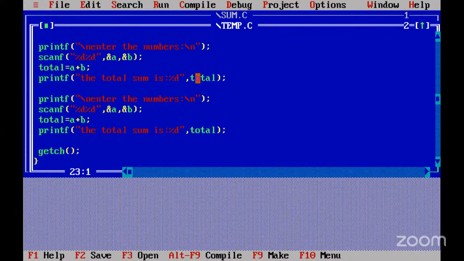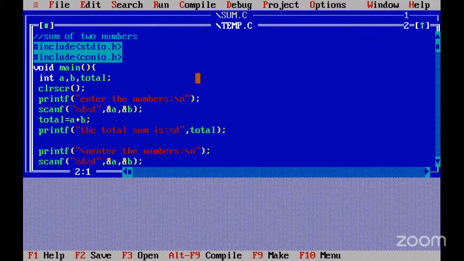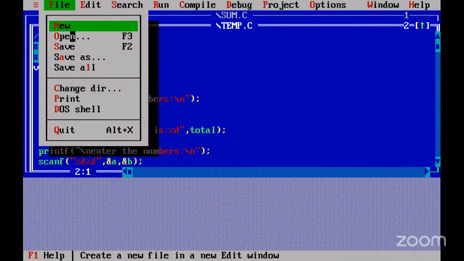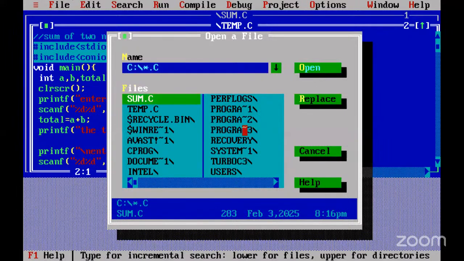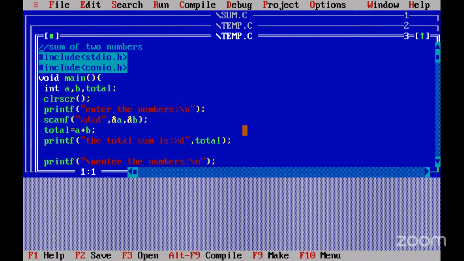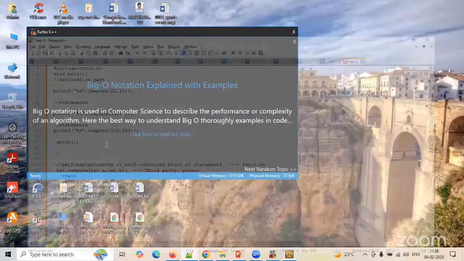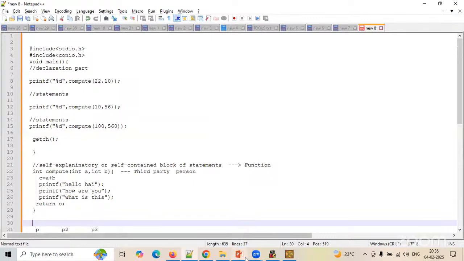I think I have not saved. Anyhow, I forgot to save it, so I lost it. No worries. But finally, what we have understood is that if I want to write a function, it should be written like this. Let us go and understand the theory part.